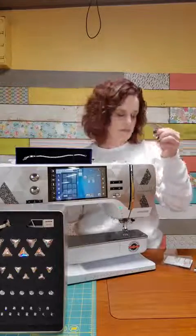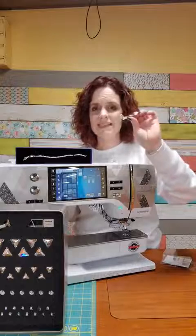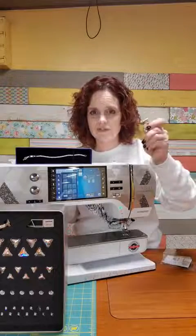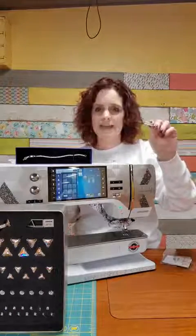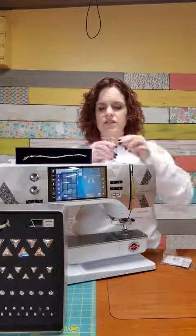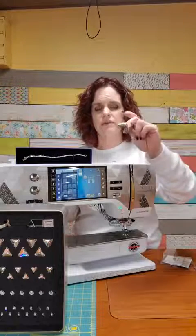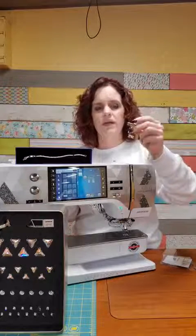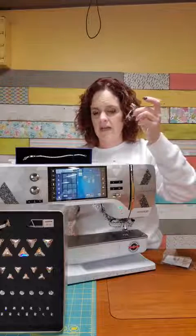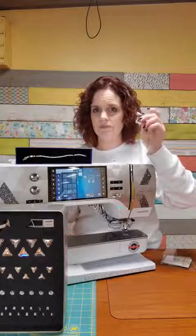So the 97 foot does come with a guide that you can screw onto your machine. I like that it's not attached to the foot. It is optional, so you can add it if you want, but otherwise I just use the foot by itself. I don't like having the guide because I switch around, do a couple different things, and it just gets in my way. So if you have a newer machine that has dual feed, you want the 97D, D for dual feed.